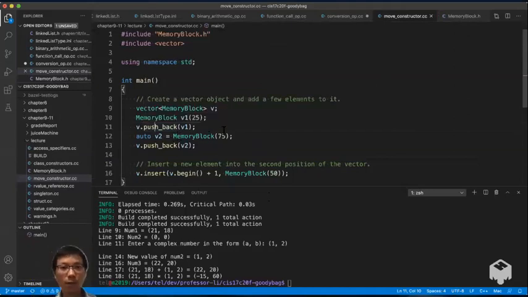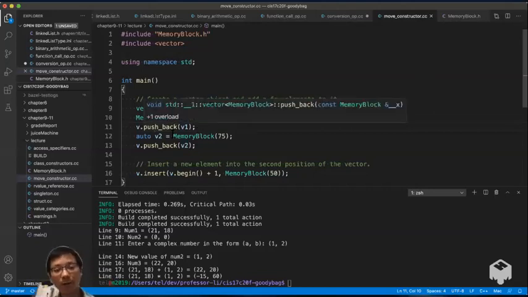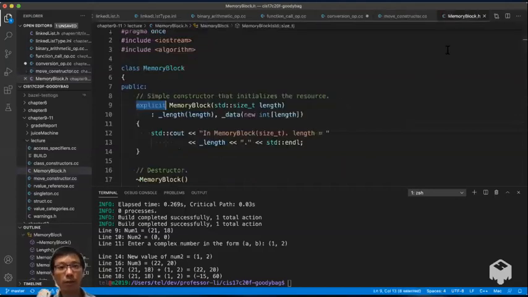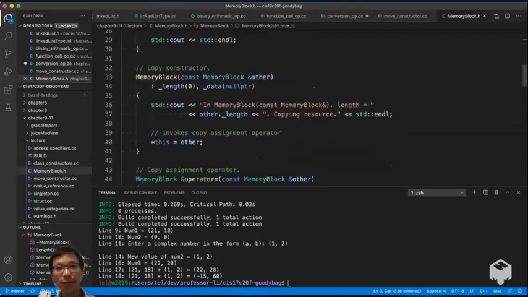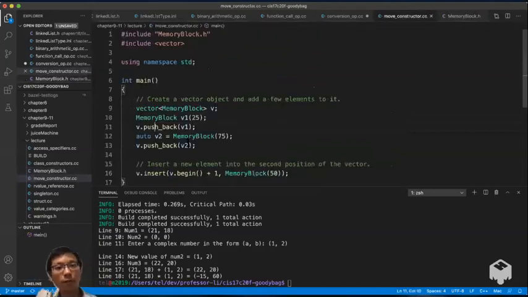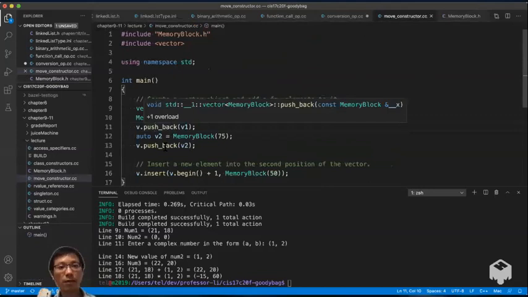The copy constructor needs to construct the object to pass on to the push_back parameter, right? So it's going to invoke this copy constructor, this thing right here. And so in this case, it makes a copy.